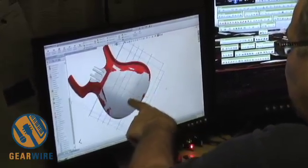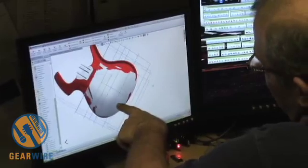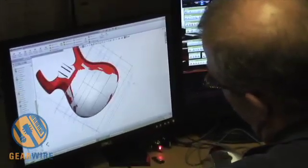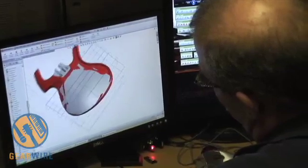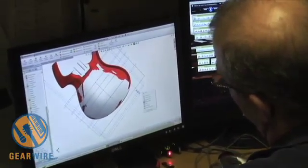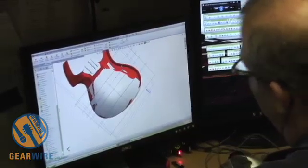This is a really neat program — it's a way we can do R&D and quality control before the guitar is ever even built. We can see if the parts fit together, if the guitar is stable, if it's a good stable design. We're able to cut the guitar out on the computer before going to the CNC machines. Once these guitars are programmed, they load code into the CNC machine, and we'll go out there and check that out.